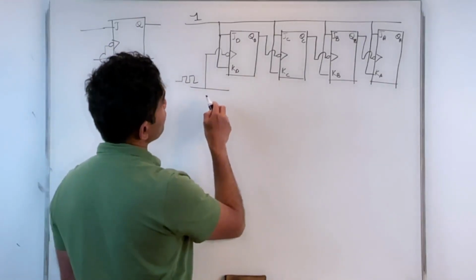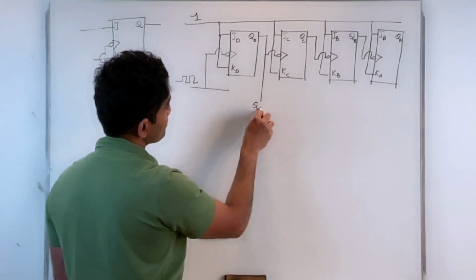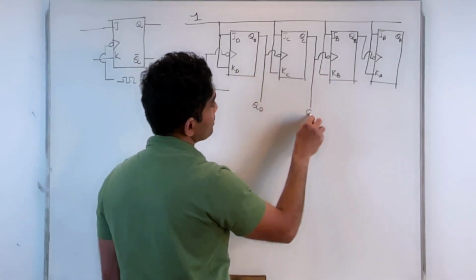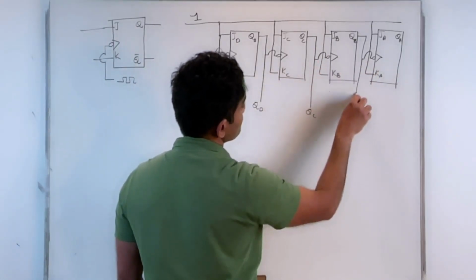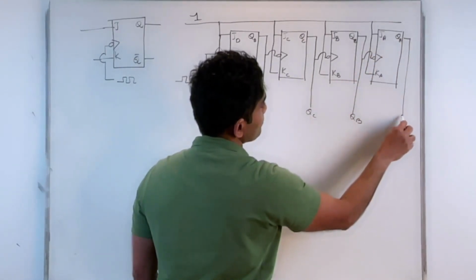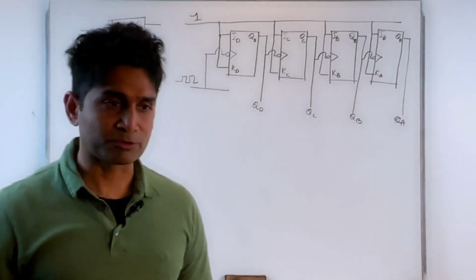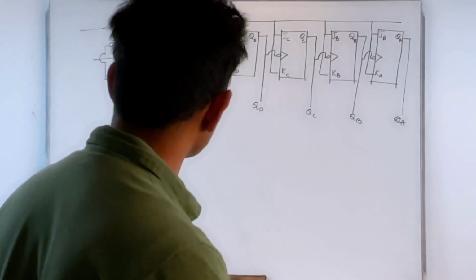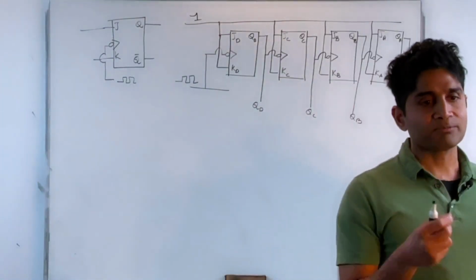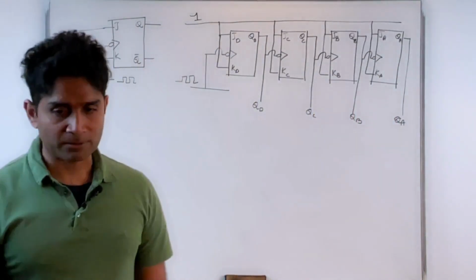I'm going to monitor the values of, so these are the outputs, right? So QD. I'm interested in monitoring how the QD, QC, QB, and QA values change. Those are the values I'm interested in. With each passing clock, with each active edge, how do the values on QA, QB, QC, and QD change with respect to the master clock?